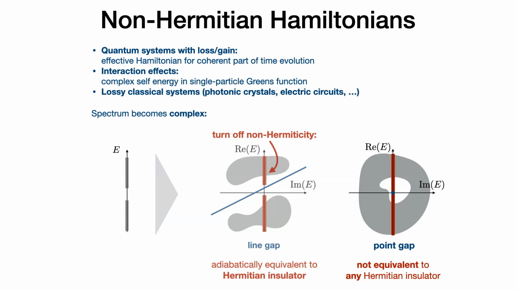The spectrum is not just the sum of the Hermitian and non-Hermitian parts. It might change, of course, a bit. But if you don't close the line gap, you get this donut, for example, as we go along this route. Yes. You could also close the line gap. So this statement holds as long as you keep the line gap open, then this is equivalent to a Hermitian system. Yes.